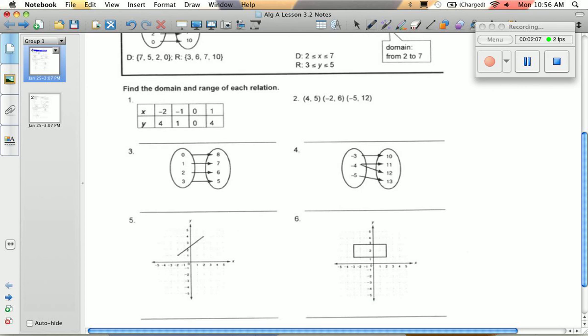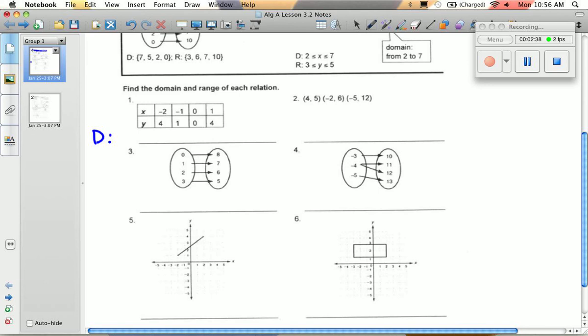Okay, we're going to write the domain and the range in set notation, it's called. So let's start with the domain. We can just call it capital D, and we're going to put a colon behind that. We're supposed to find the domain and range of this relation. It is written in table form. How many ordered pairs are there really there? Because remember, a relation is a set of ordered pairs. How many are there, JC? There are 4 of them. There's an x value and below it is a given y value. That makes an ordered pair.